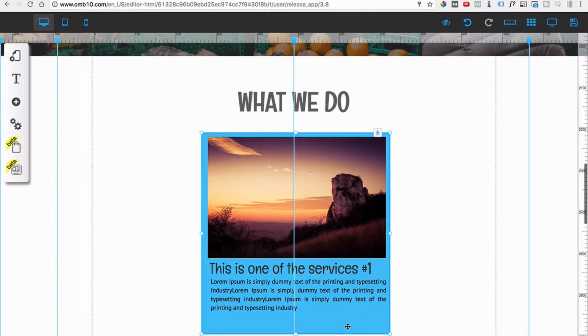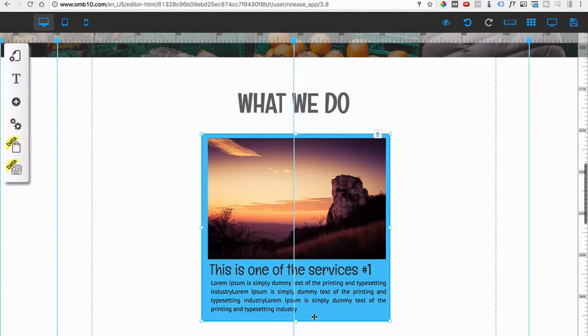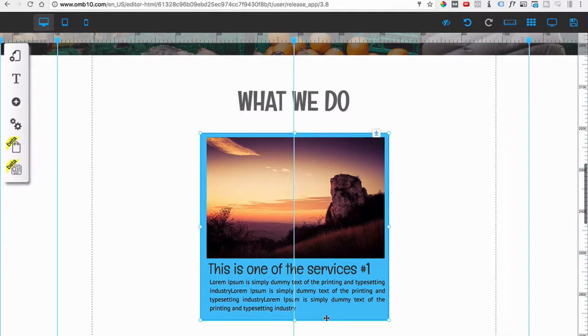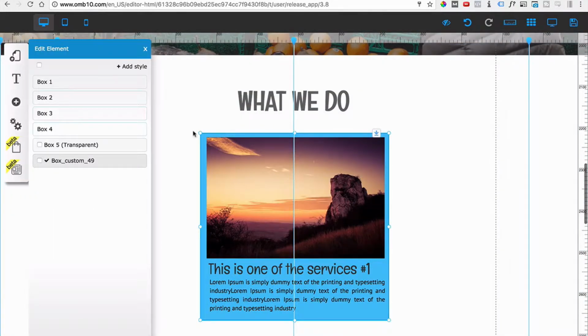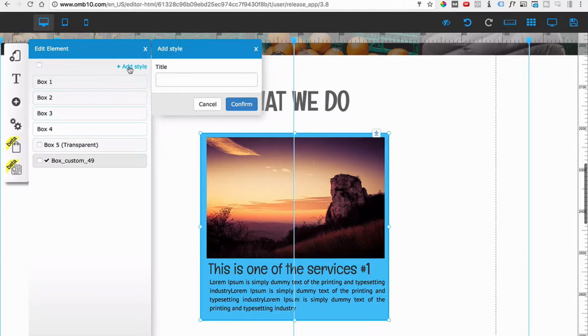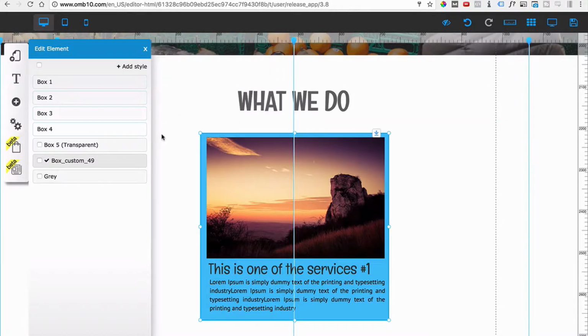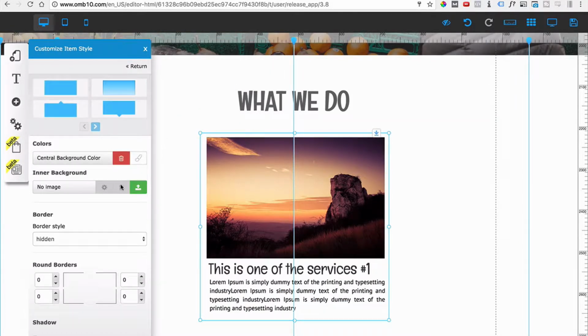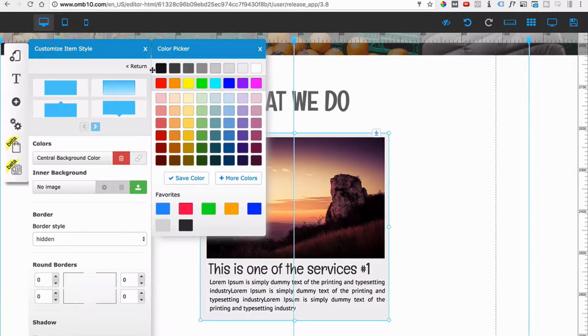We're gonna just go ahead and align, and then right click appearance, and you can select the style of shape you want. For this one, we're just gonna add a new style, and we're gonna do gray. Select that, and we're gonna select the color gray, which is a light gray.